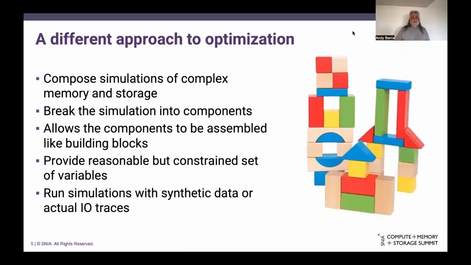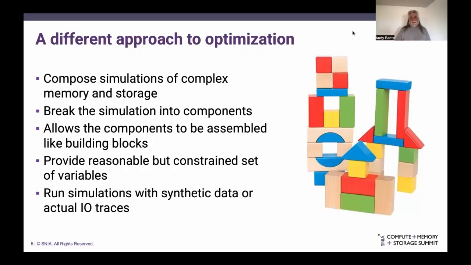So we have to take a slightly different approach to optimization. The idea is that we simulate the complex system and figure out how to optimize it that way. We typically break the simulation down into a lot of different pieces, the various components you might have in your system: storage boxes, memory systems, compute systems, caching, whatever. Then we allow you to build these components into a complete system any way you want. When you're doing this, you can provide a number of variables in one or multiple components that you can test to figure out the best way to optimize your system.